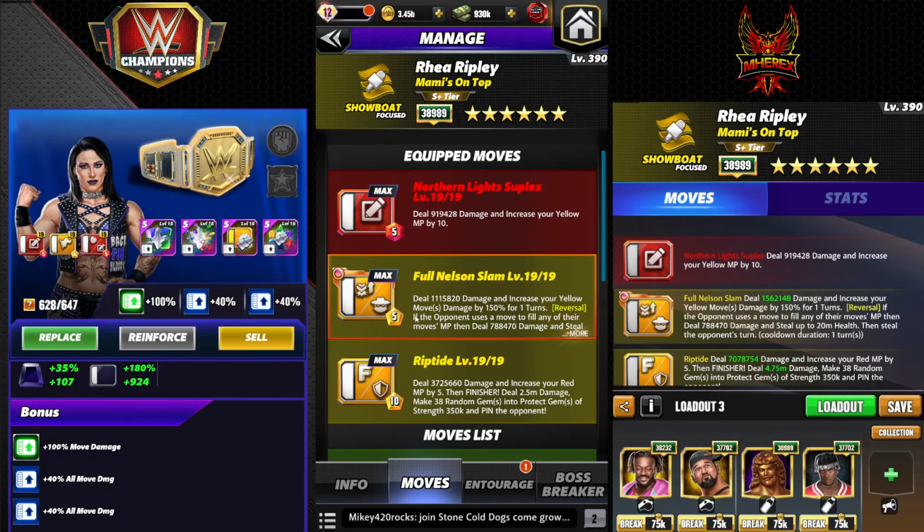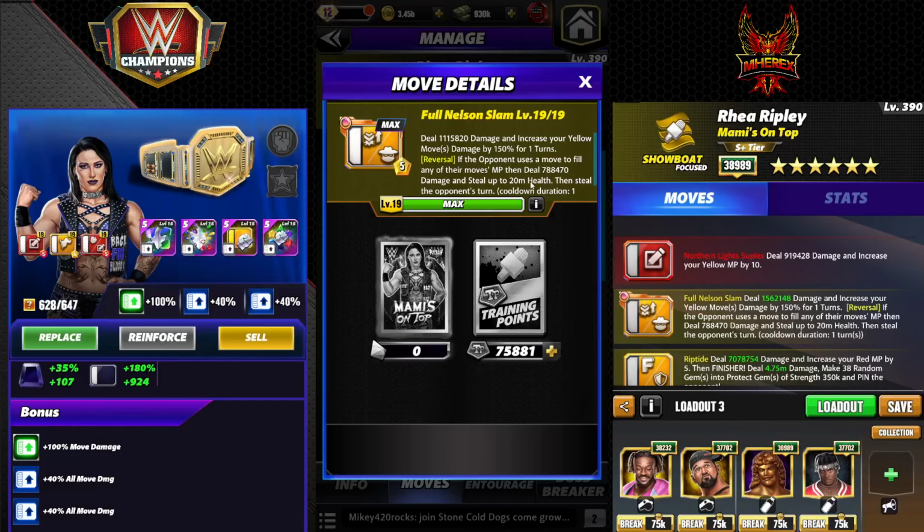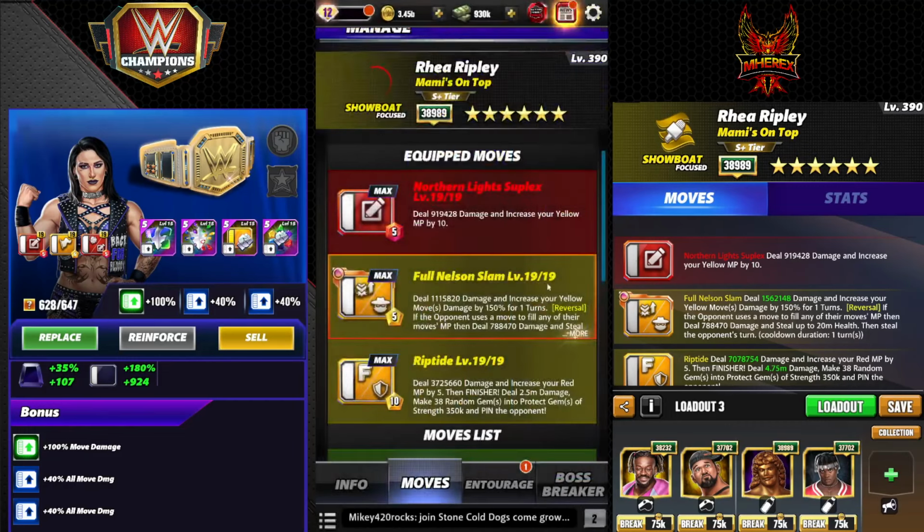So full Nelson Slam, 5 MP yellow, 1.1 million damage, increase your yellow move damage 150% for 1 turn. It's also a reversal if the opponent uses any move to fill any of their moves MP, then deal 788k damage and steal 20 million health in the opponent's turn. Riptide, 10 MP, 3.72 million damage, increase your red MP by 5, then Finisher, 2.5 million damage, and make 38 random gems into Protect Gems of Strength, 350k.